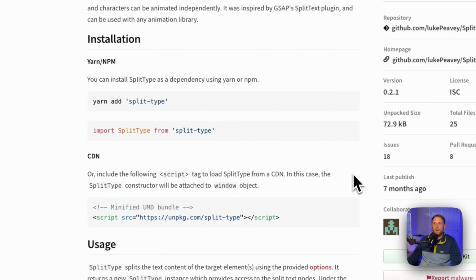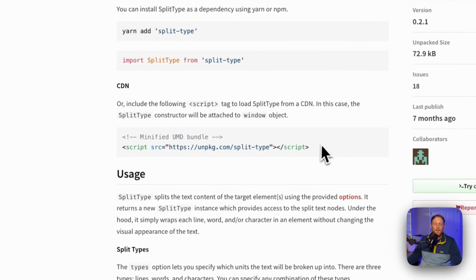And so I'll place a link to this in the description as well. But essentially, this allows us to use a CDN. So you might be asking, well, why don't you just use GSAP the entire time? GSAP can split the text up like you're wanting to do. Well, it can, but you have to be a part of their paid program in order to get access to those files. And they don't really serve via CDN, and this one does. So this is why I'm using this.